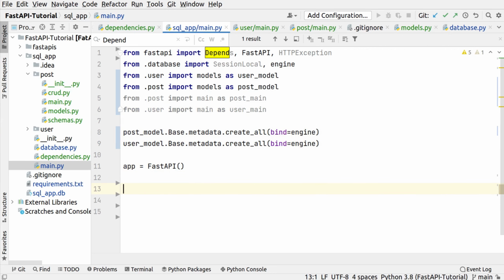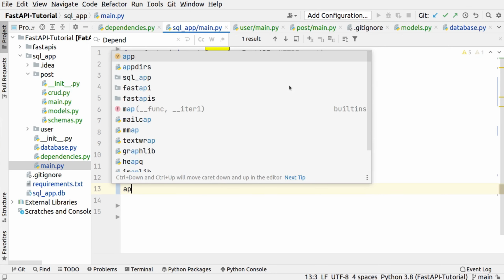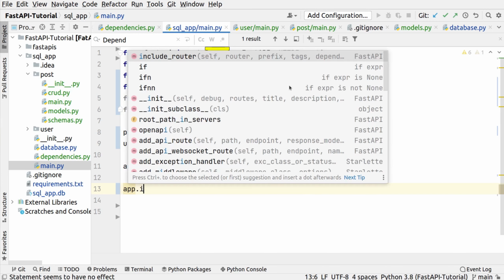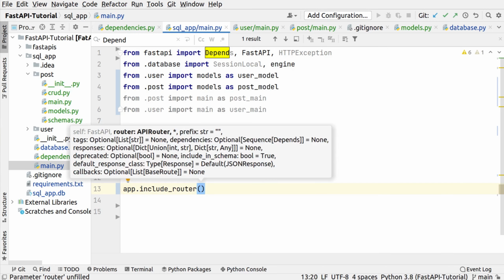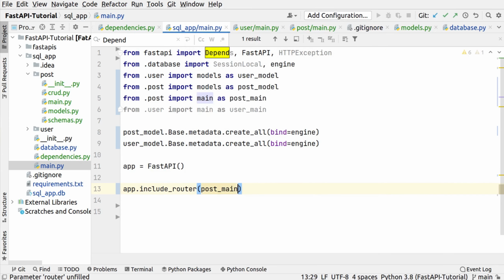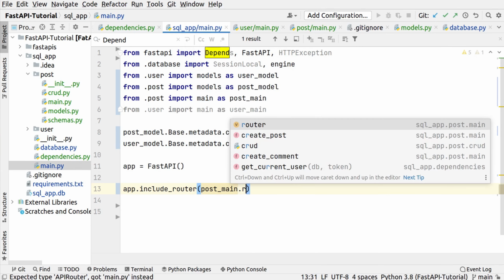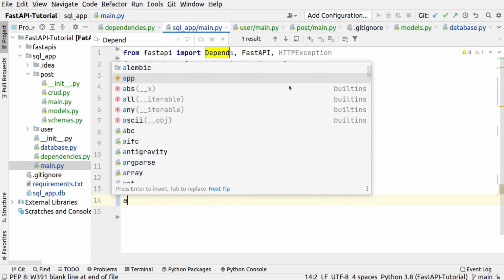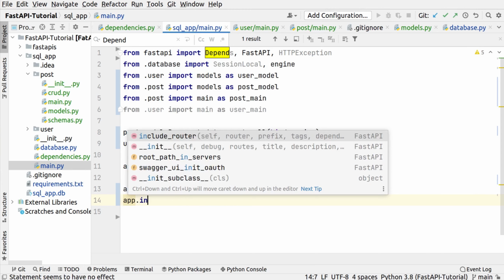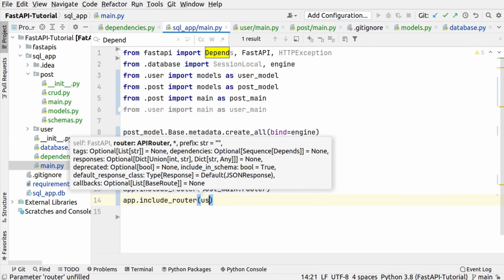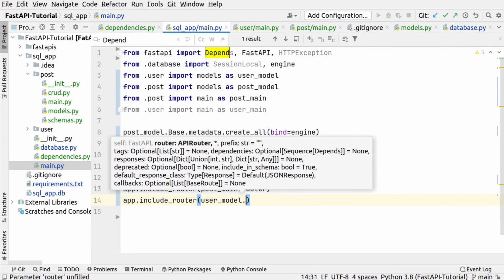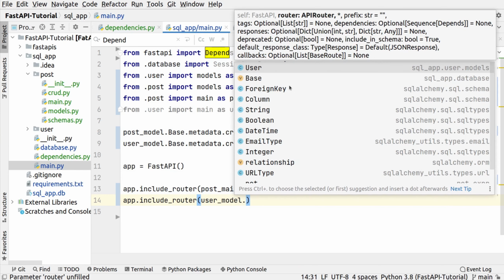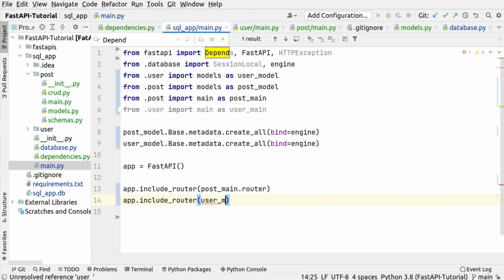Now include app.include_router post main dot router, and also app.include_router user main dot router.